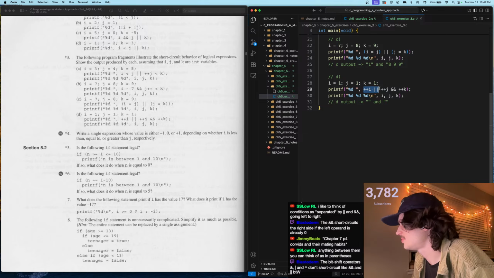So we know that the statement's going to be true, so we will evaluate the right side. So j will be increased to 2. And making this entire statement 1, because these are both 2.